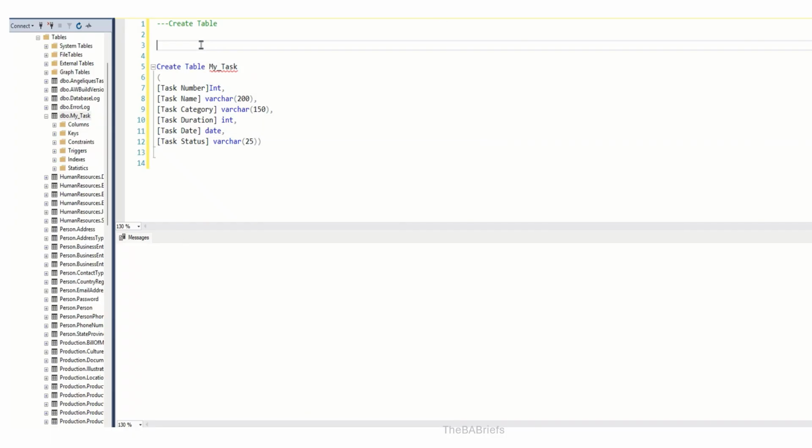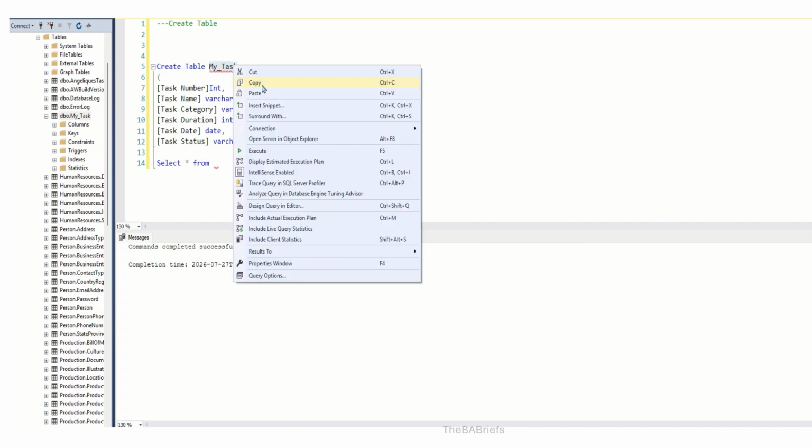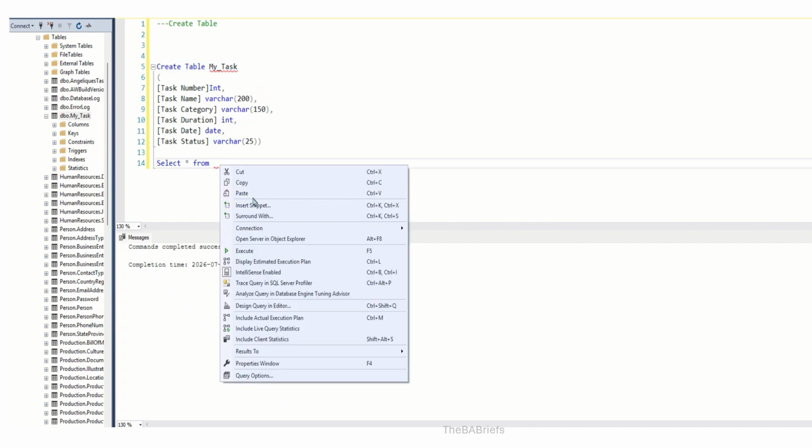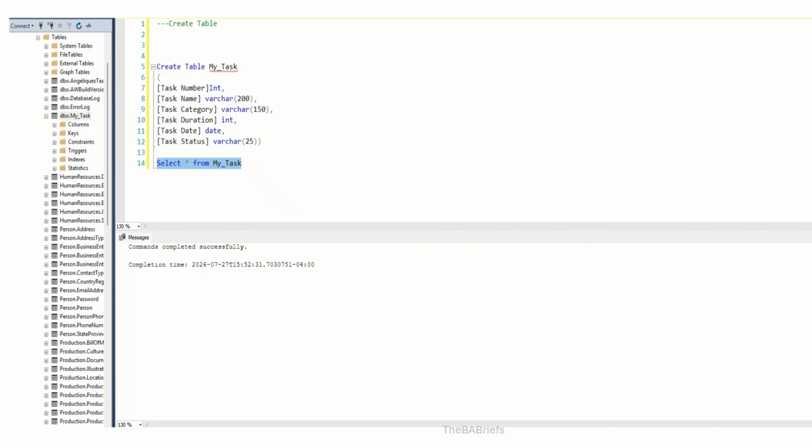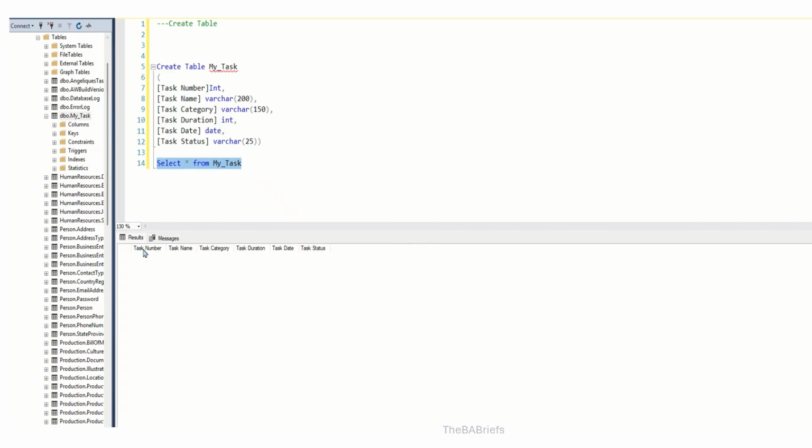Okay, so we have actually created these values. Let's see what we run into. I click on that. It says command completed successfully. It shows up here. But let's go ahead and double check another way. Select star from my task. So we're actually going to go back to our familiar select statement. You learned this in one of my earlier videos if you were following along. And we have our column names here. So isn't that exciting? The next thing we want to do is insert data into this table.